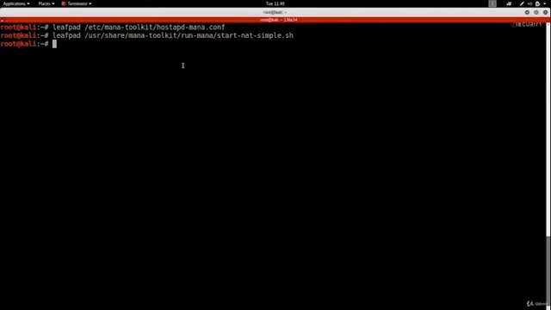And like we said before, we're going to be starting it using this script right here, the start not simple. That's why we modified it. So all we have to do is I'm going to copy this because that's its location. So in order to start it, because this ends with a .sh, we're going to do bash followed by the location of the script. So when we wanted to modify it using a text editor, we used a program called LeafPad followed by the path of the file.